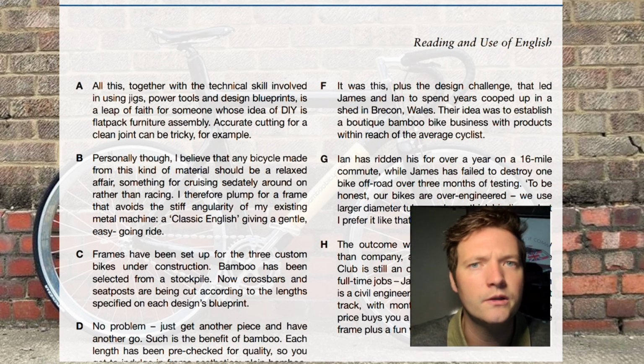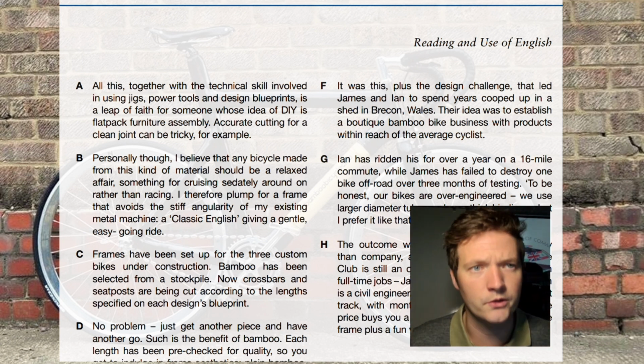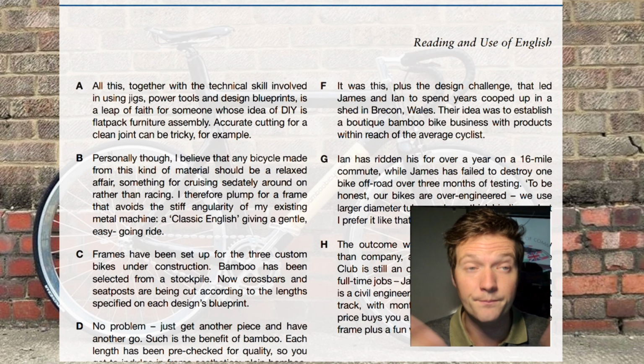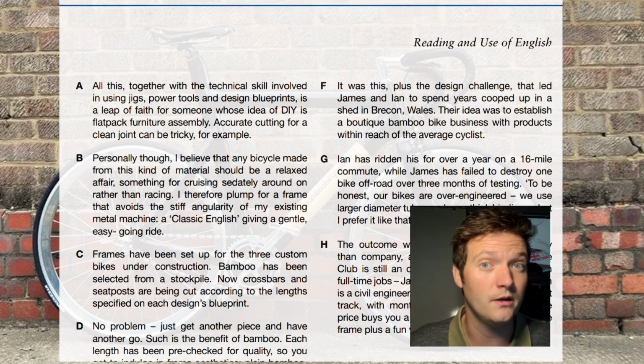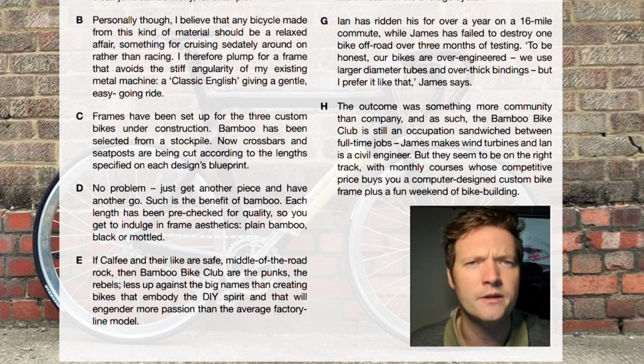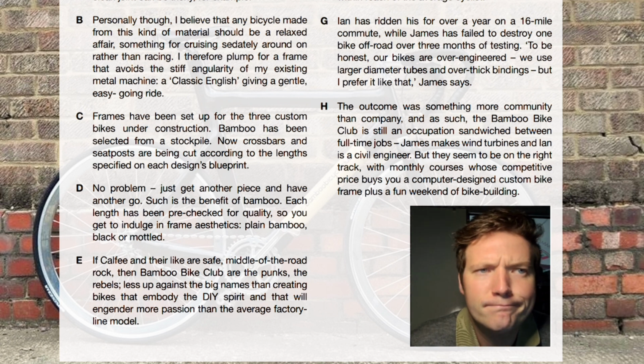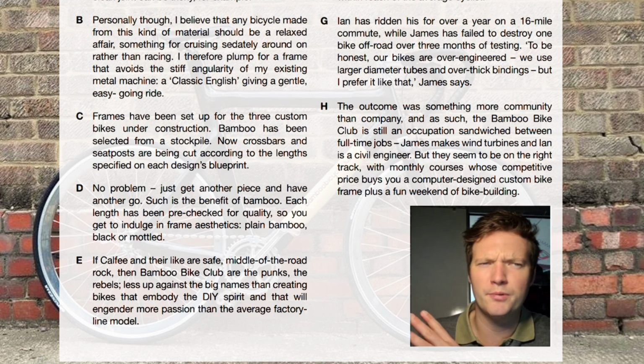Let's just quickly look at the other options, so it's a good idea, I think, in the first gap to look at all the options so that you have an idea of the options that are available later. So let's have a look at D. No problem. Just get another piece and have another go. Such is the benefit of bamboo. No problem. Was there a problem before?